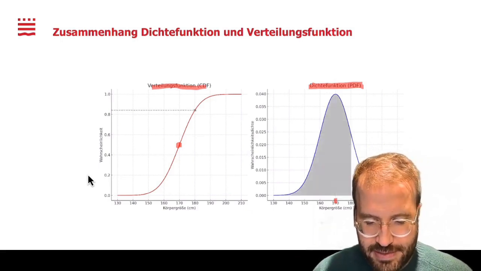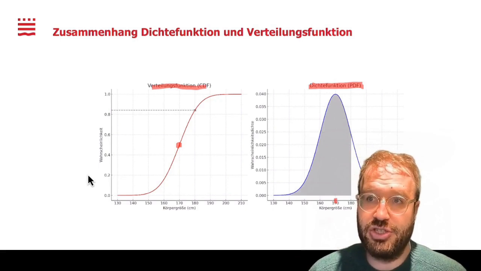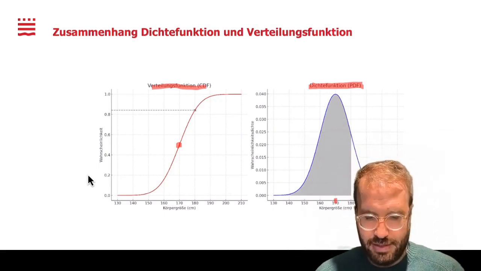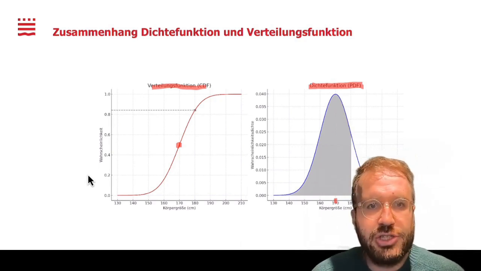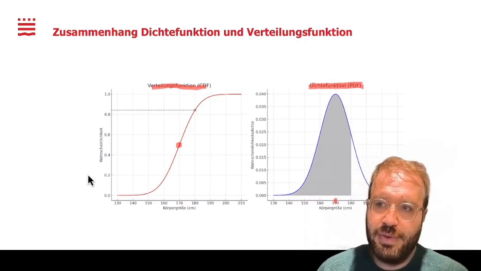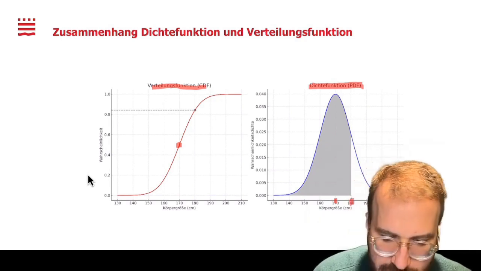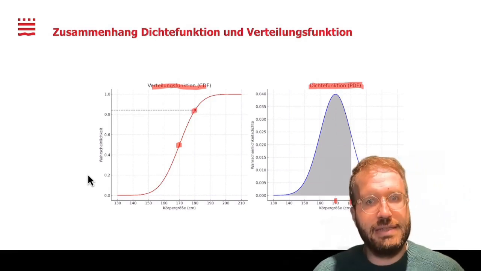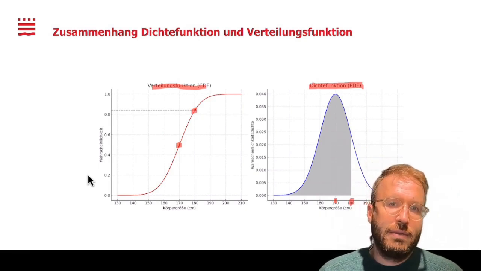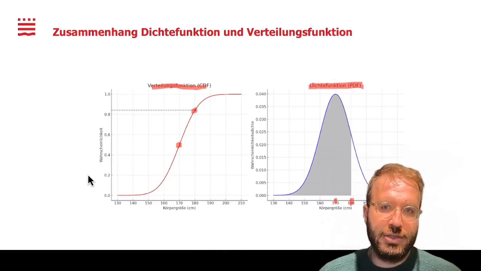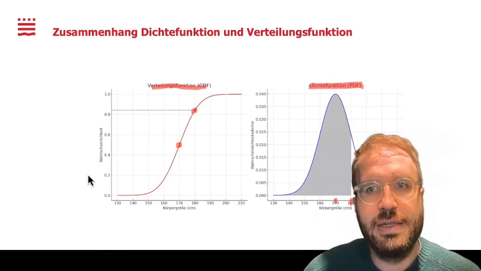And what I also want to emphasize here is that we have now seen one relationship regarding the slope. On the right, the slope from the left is represented, but now we see the reverse representation here, namely on the right side. When we take the area, for example, up to 180, we get the value at this point, namely the value at 180. So the area of the density describes the distribution function. And that is exactly this main theorem of differential and integral calculus that needs to be taken into account.